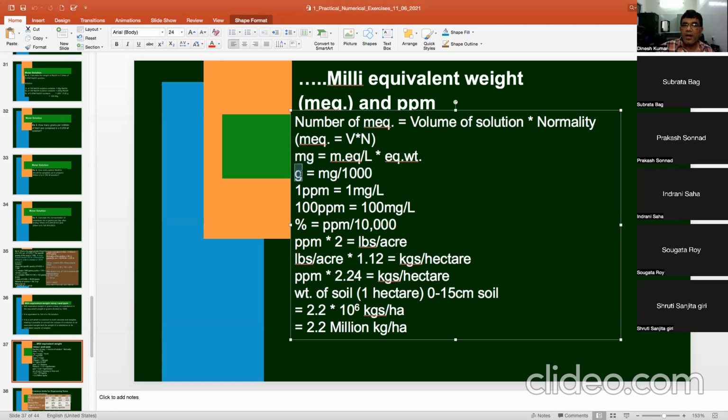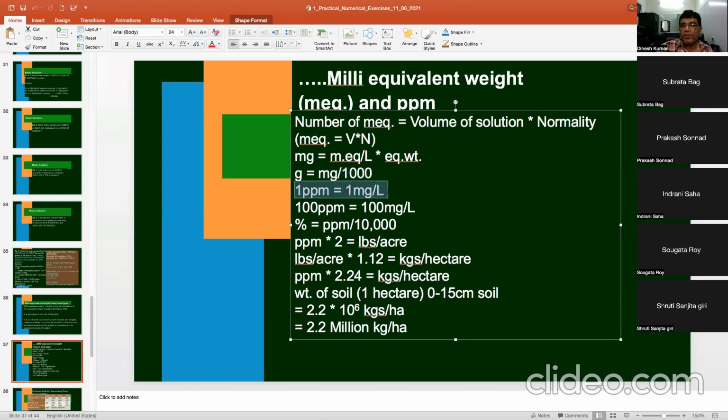Now you want it in gram because initially you take the soil sample in grams, 0.1 gram, 0.5 gram, 0.6 gram. In starting you take the sample in gram. So for the substance that is there, if you want it in percentage, then you need to convert it into gram. Milligram divided by 1000, because you got the milligram. This milligram can be converted into gram if you divide it by 1000. So milligram divided by 1000, you get in gram.